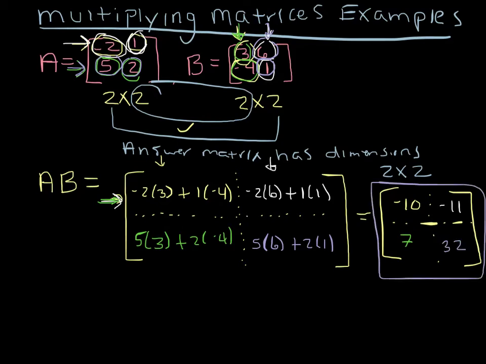Okay, so I'll do another example a little bit more quickly, but notice the first thing you want to check is that the dimensions match up, and that as you're multiplying a certain row in matrix A by a column in matrix B, you're producing the answer to the element in that row and column in your answer.